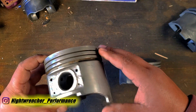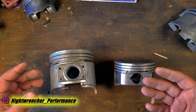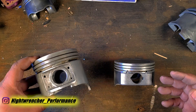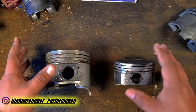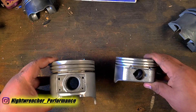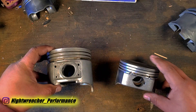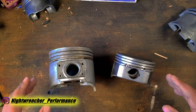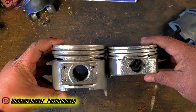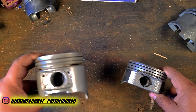If you see a piston that's heavy and beefy, you might think that makes it a stronger piston — and that's a huge misconception. The physical size of a piston has no bearing on its strength. Case in point: one is a hypereutectic piston and one is a die cast piston, so their properties and range of operation are completely different. The size of the ring lands does not give you a direct comparison of how much power one piston can hold versus the other.